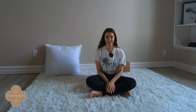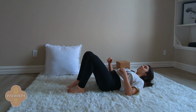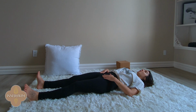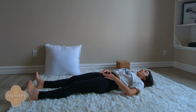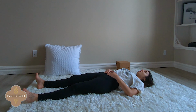So with all of that, if you're joining me for this snail shape today, go ahead and find a comfortable seat. Actually, let's begin lying on our backs. And as you come down onto your back, maybe stretching your legs out long or planting the feet. Whatever you choose, just let the body start to settle into the ground.